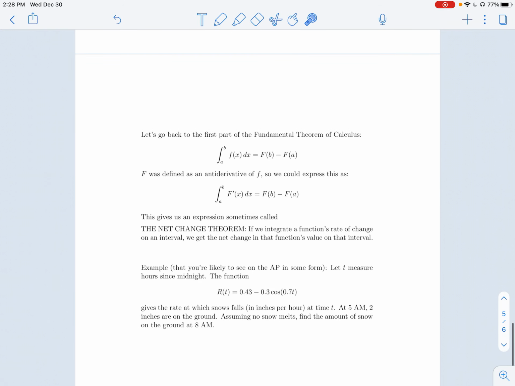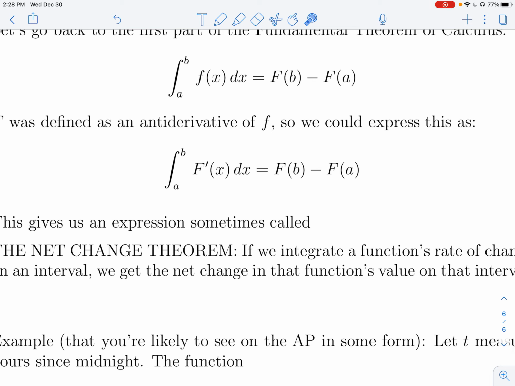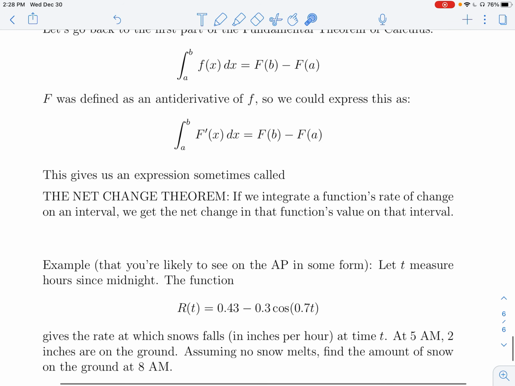All right, we're almost done here. And this is just a question of perspective. Let's go back. First part of the fundamental theorem of calculus can be expressed like this, and I expressed it like this. So this is a version where we're not even thinking about the name little f. We're just saying a definite integral of a rate of change is this subtraction. This principle is sometimes called the net change theorem. And this is not really a separate theorem. It's just a different perspective on the fundamental theorem of calculus.